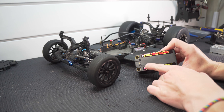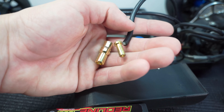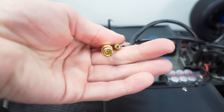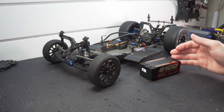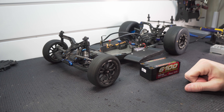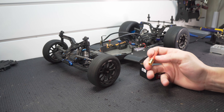Recently I had a little bit of an unexpected issue. One of my two batteries that I use for this car ended up dying, and when I say that I mean like really dead. I can't put a charge back in it. I'm not really sure what happened but I needed to get a new one. It's kind of a hassle to go out with just one battery with this car. I like to have two, so that's why you haven't seen it in a while. But I just picked up a new battery.